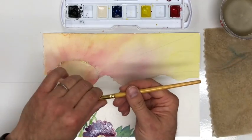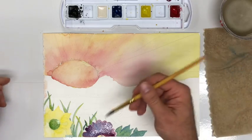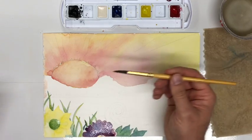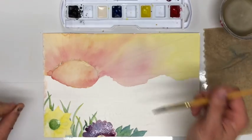I should probably be using a smaller brush now for the smaller details, which I think I'm going to grab. I probably should have had a smaller brush to begin with. Like I said, this is an 8. I'll probably drop down to a 2, maybe a 4, I'll see, and then go from there.